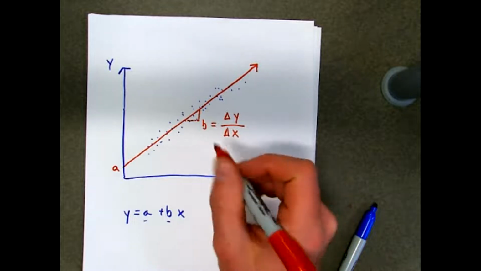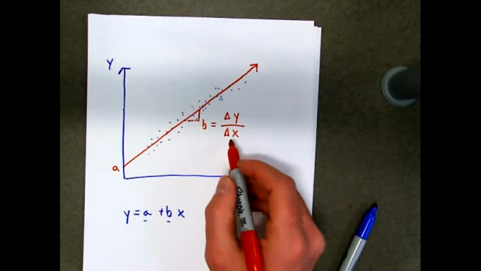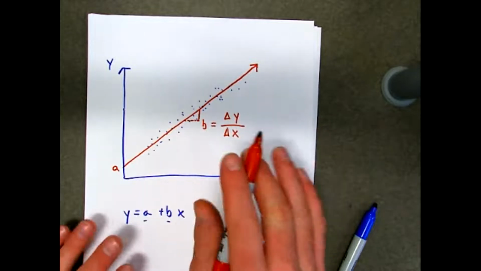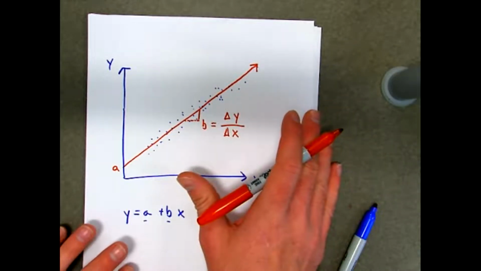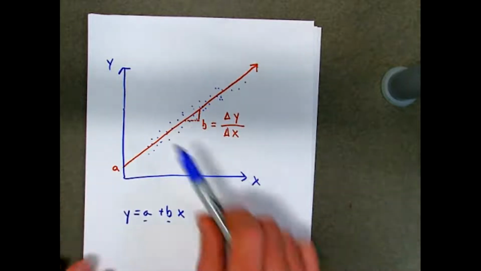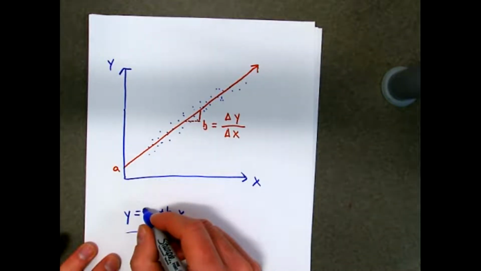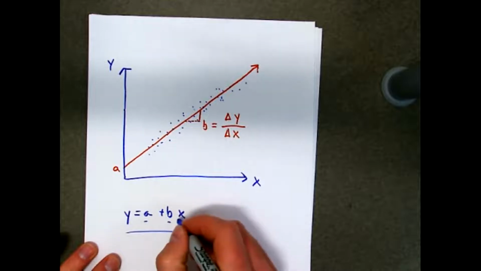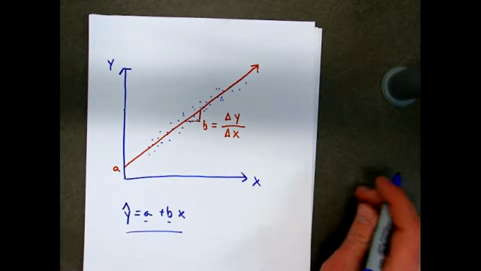Or another way I can interpret this, once we start getting into this, is, well, I'll hold off on that for 1 second. So what we're going to try to do is get this line of best fit, okay? So that if I was to use this equation, once I have some values here for A and B, I could just start plugging in different values for X and come up with a predicted Y value.